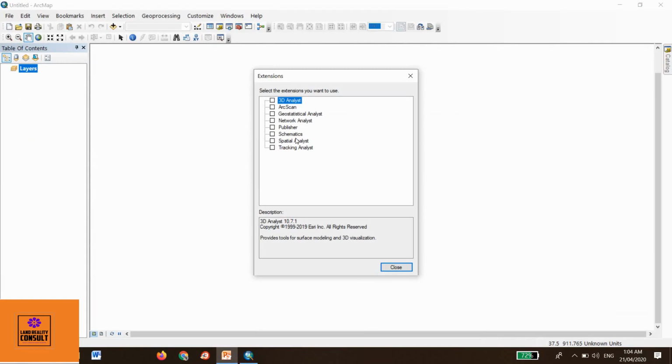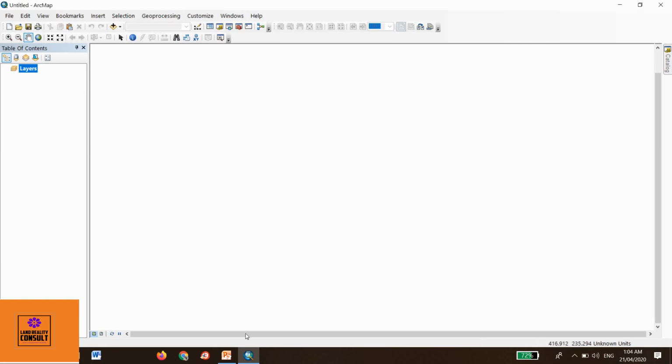These are some of the extensions, and if you want these extensions to be active, you can tick all of them. Tick the boxes. These are tracking analyst, spatial analyst, schematics, publisher, network analyst, geostatistical analyst, ArcScene, and 3D analyst. So you close it, and it's active.